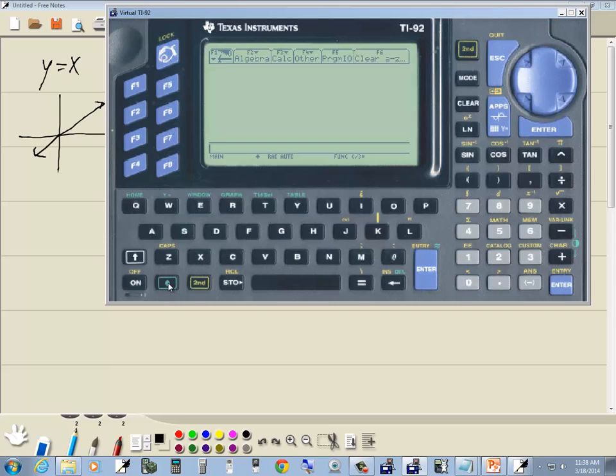Anyway, I'll go back to y equals, so I do diamond W. I'm going to up arrow to put my flashing cursor on Y1. I'll press clear to clear out the line. And then I'll press my X key. And how you do any power in your calculator is with the caret. So caret's right over here. So do caret, and then I'll put in 2, and press enter to save that. You see the x squared there. Now if I go to graph, I'll do diamond R. You'll get your parabola.